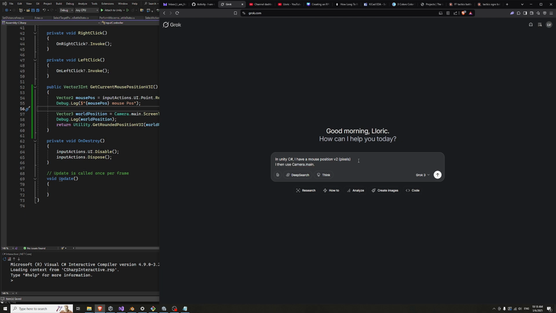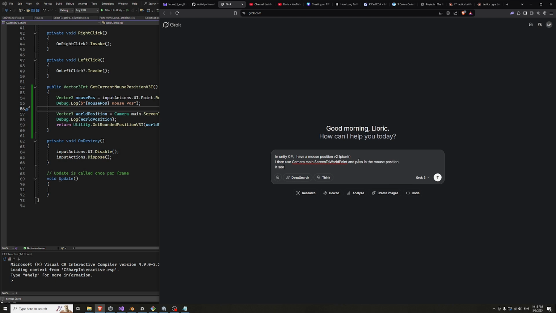Camera.main. Screen to world point and pass in the mouse position. It seems to give the wrong world point. Am I doing it wrong?